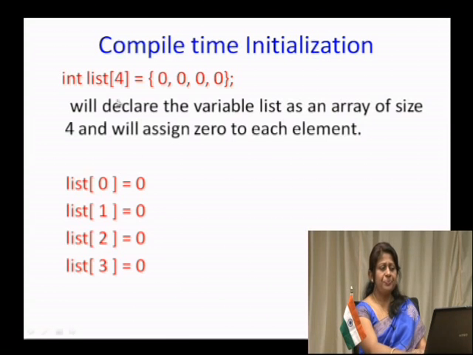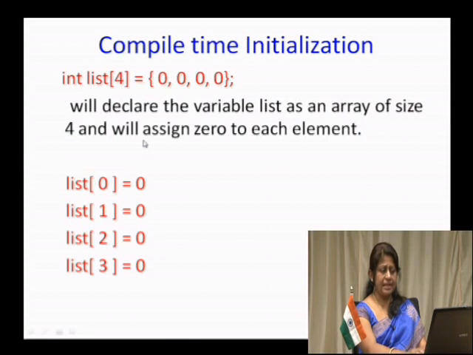As you see, we have an integer array declaration, that is integer list of 4. What do we mean by saying this? We have an integer array of size 4, and now we are trying to initialize the values for these elements. How are we doing that? We are giving the values within a flower parenthesis. Here I do not have any other values, so I am just giving a value 0 to all these elements.